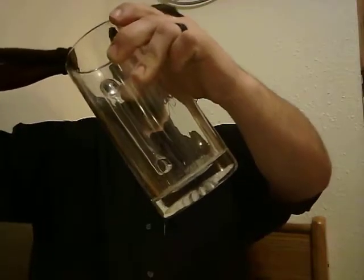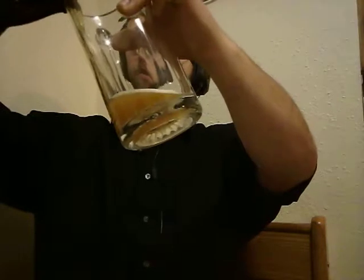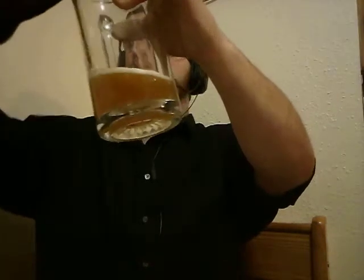Oh, that one's a toffee right there. For color, it is in fact a very beautiful, slightly cloudy pour — that might just be the head — which means this one's going to have a really thick head. But it has a good amber color, a little more golden than the last IPA we tried.